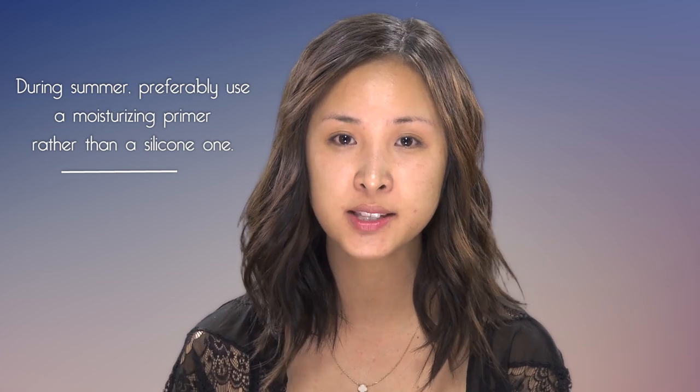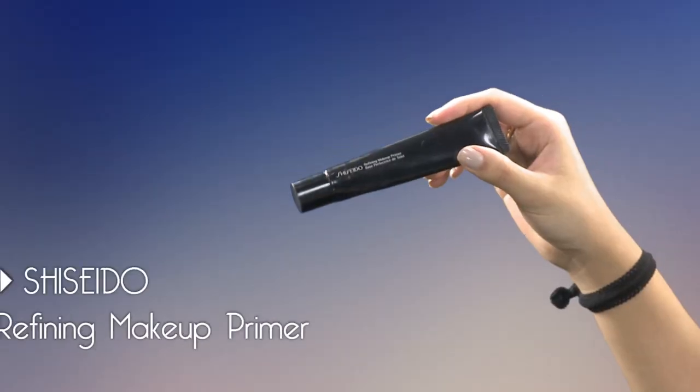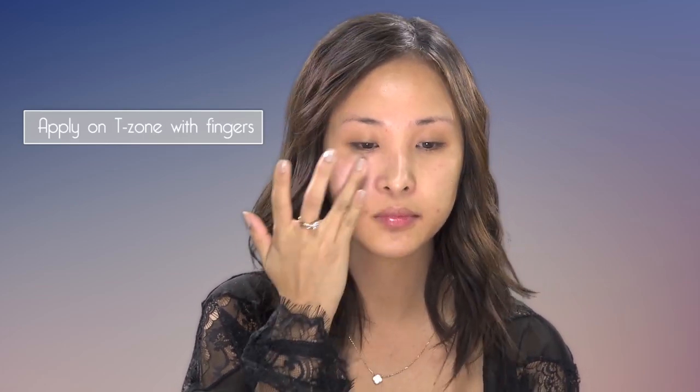In the spring or summer, you want to start off with a primer on your face, but you want it to be hydrating — use the more moisturizing ones. A great one is the Too Faced Hangover Primer, which you could also use as a moisturizer. Today I'm using the Shiseido Refining Makeup Primer — it's a thin consistency but smooths over the skin. I'm just applying that in the T-zone area. Especially if your skin's dry, choosing one of these moisturizing primers will make your foundation look really natural and dewy.